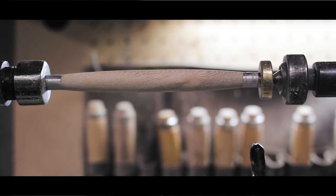Okay, so the basic form is done. I've sanded to 320. Now our next step is gonna be to torch this. I'm just gonna give it a light scorching, and then we'll go in and dye it.